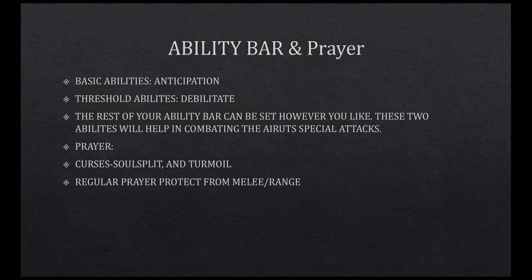As far as your ability bar and prayer setup, you don't really have to have a specific action bar setup. All I recommend is that you have the ability Anticipation, and you have the threshold ability Debilitate. The reason that you want these is because they help combat the AIRUT special attacks. We'll go over more of what these things do here shortly.